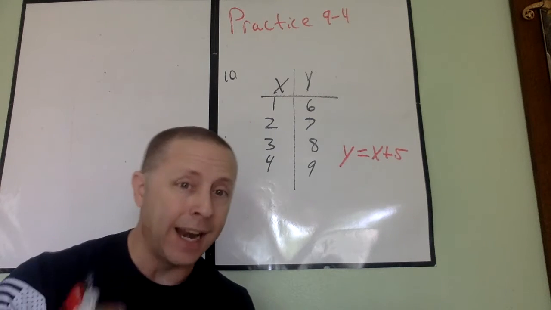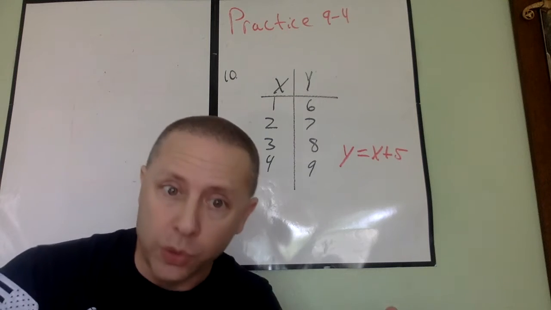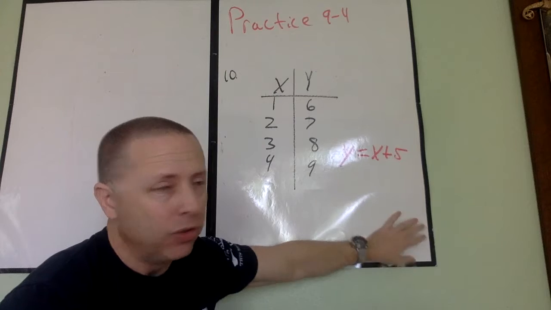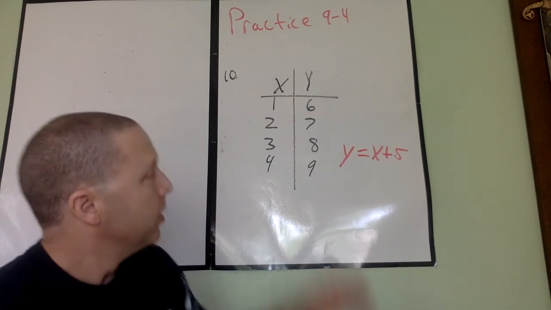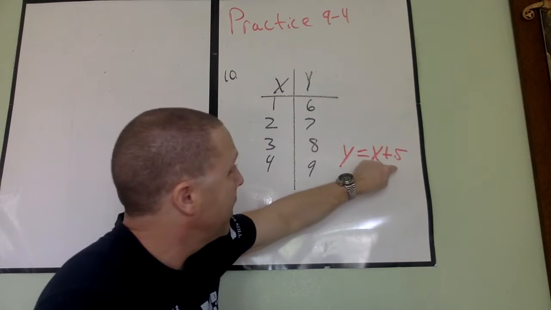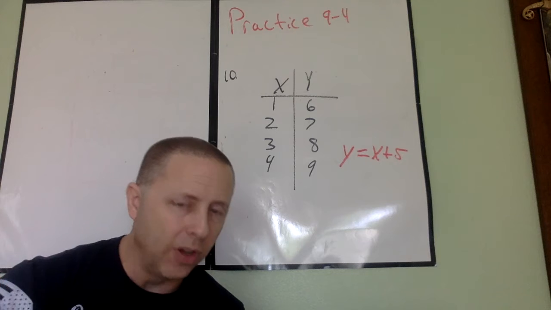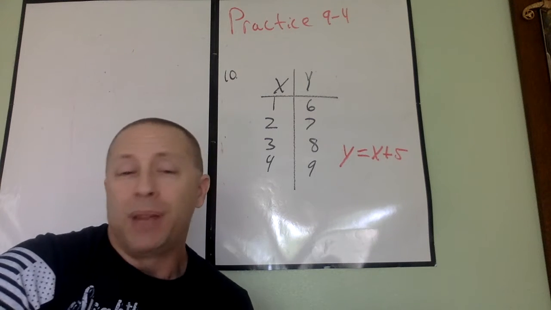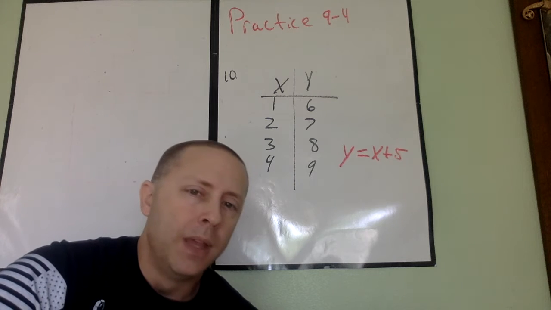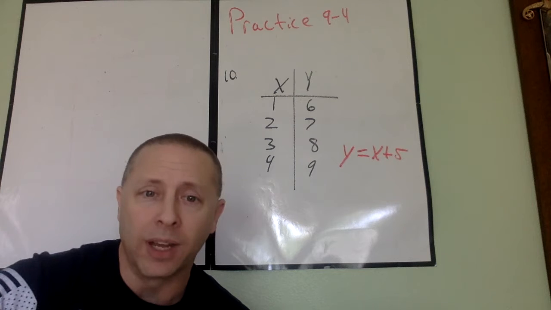Now, I can check it, and I know that I'm going to be right because when I, here's that word, substitute a number in for the variable and then calculate the equation, I can get my answer every time. So, if x is 1 plus 5, then y will equal 6. So it actually proves itself as you test it out. Because this is a single step equation and you're only adding 5, that's not hard to come up with. There's not really some step 1, step 2, step 3 to solving this kind of problem.